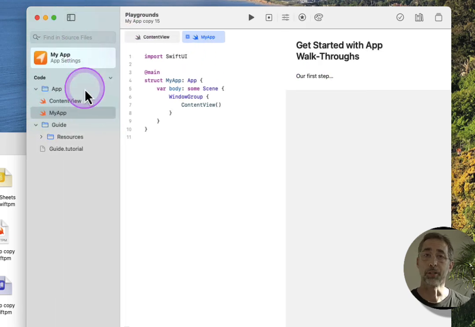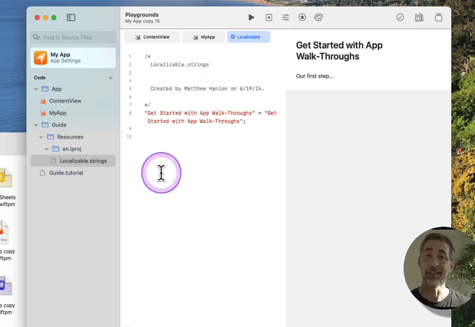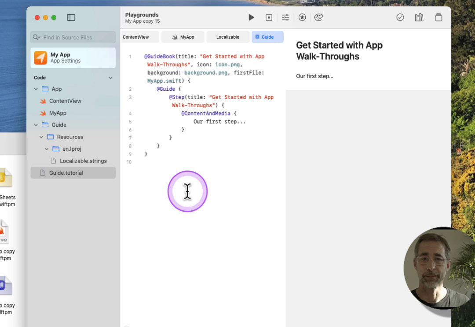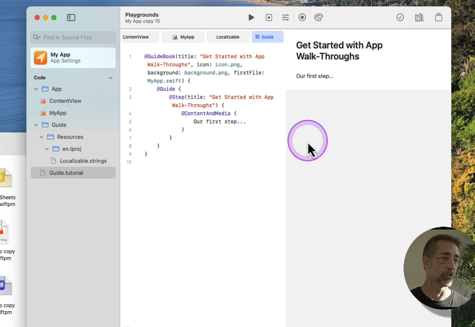This might be the way that you prefer to do your work, is stick with Playgrounds. You can also work with it on the Mac. And it's not a bad way to go. And you can still edit all these files, the guide as well, in Playgrounds on the Mac. So maybe this is the way that you're going to approach things. So that's just a little bit of the surgery you might have to perform.